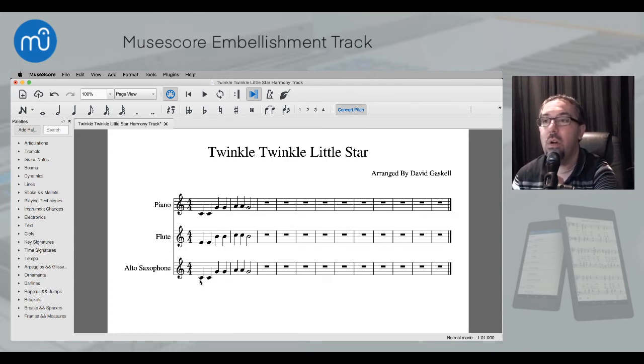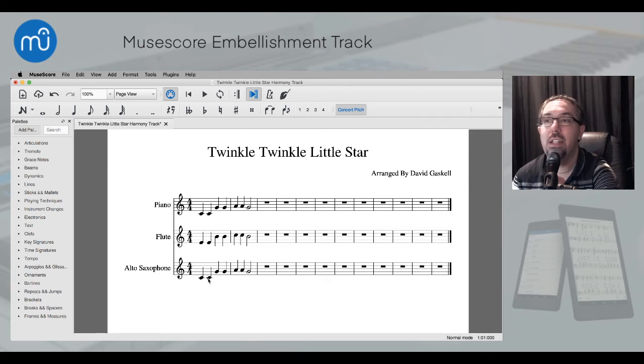Okay, so now I've got my saxophone part with the same notes as the piano part, which makes it a little bit easier when arranging and dealing with harmony between those parts. So now we're going to change this part up a little bit. For my example, as an embellishment note, or should I now say a passing note, is what we're going to be using now for our embellishment.